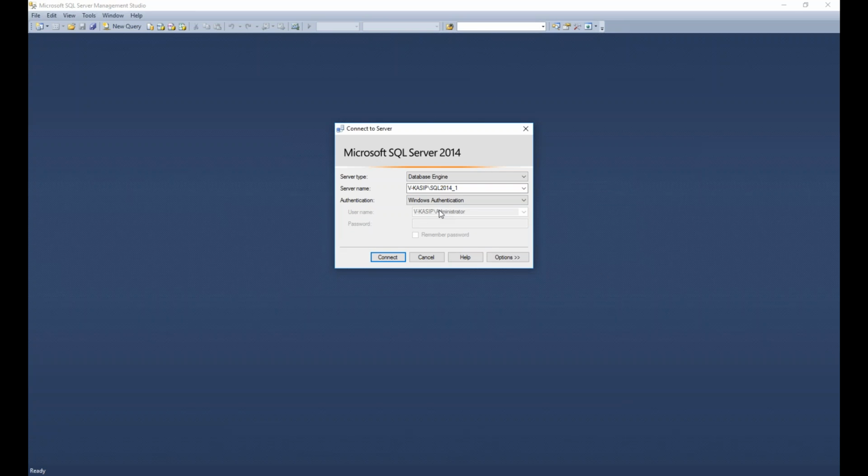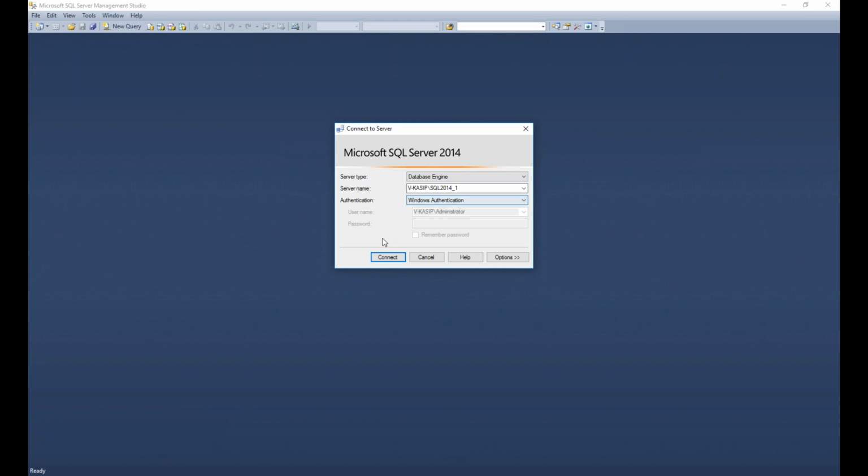You have to use SQL Server authentication. Whenever you are reading data from different applications, you need SQL Server authentication. Whenever you are connecting from your organization, you connect with Windows authentication. On your local machine, you can connect with Windows authentication also.